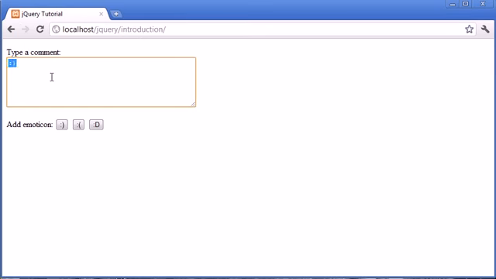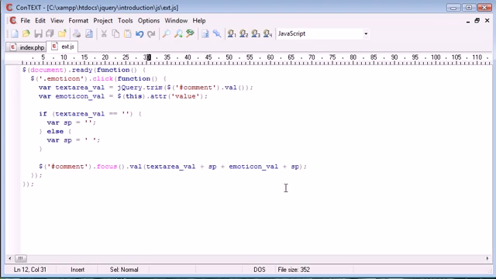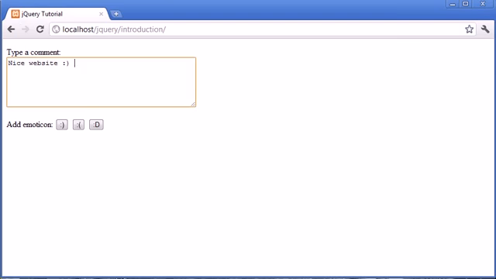text area. For example, nice website, smiley face, we've got an extra space at the end, so you might want to then have a submit button to just submit that. We've included an extra space. If you find this a problem, you could go ahead and say jQuery trim. Let's think about this carefully. Yeah, okay, so you could probably just say jQuery trim, and then you could just trim all of that. So now you're trimming the whole lot of it.